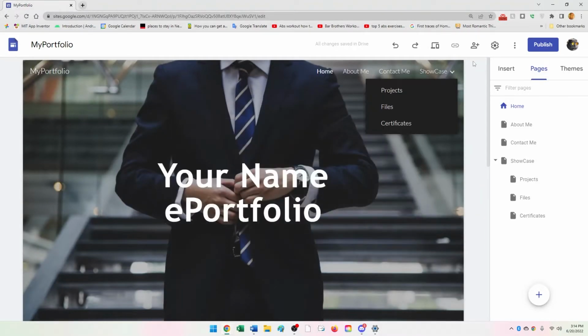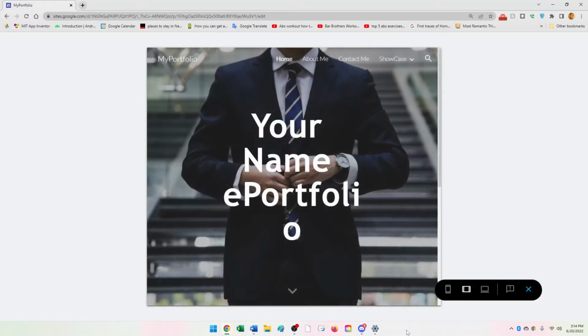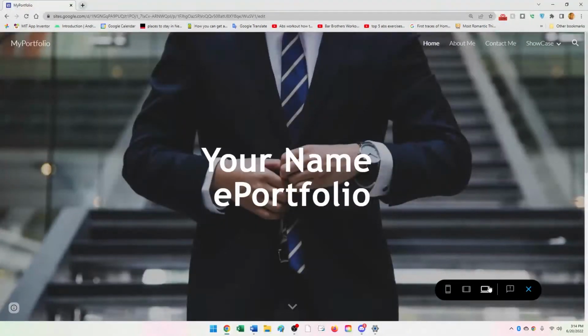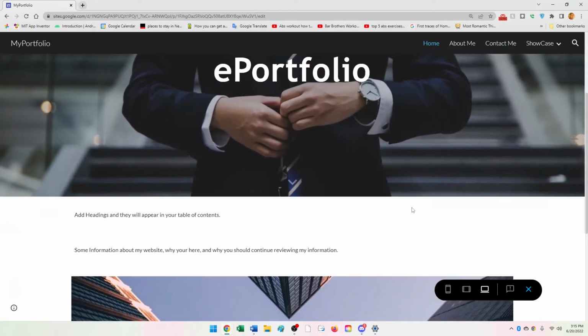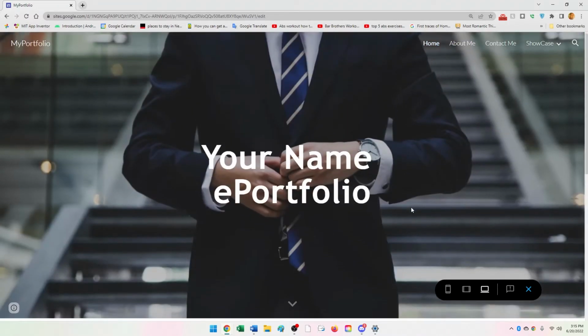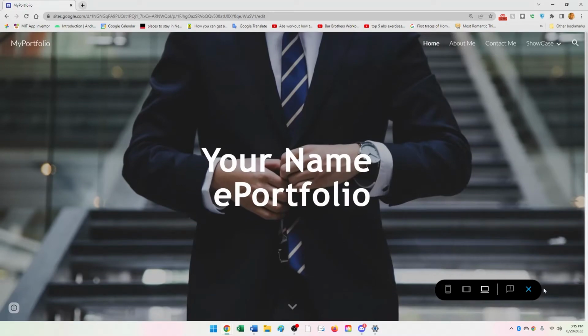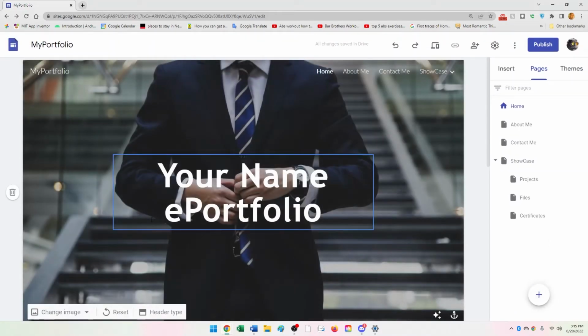and I would prefer to have my navigation bar at the top as opposed to at the left, right? To me, this looks better than at the side. You might have content on your first page that you want to take up more space on the right, and so it might work out better if you have your content on the left. And then if you scroll down, here is where the rest of your content will appear. So we are essentially doing well.